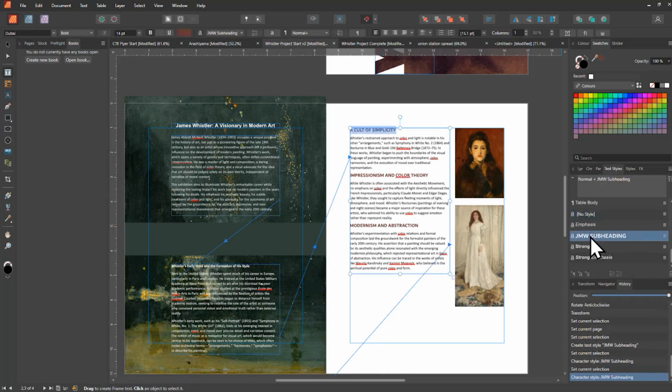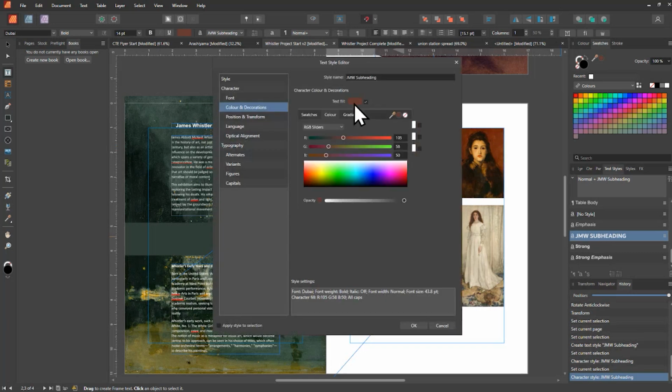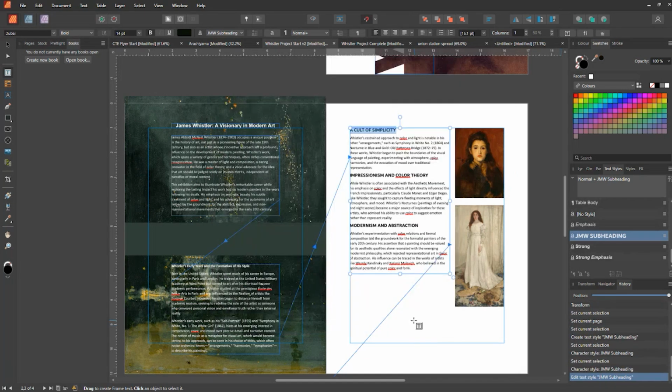Then if someone comes along later and says, I don't like that color, I'd much rather have the russet in this image on the right-hand side, that's easy enough. I can just double click inside it again and change it to the color that they prefer. So let's take a slightly darker brown, for instance, and make that adjustment. That will then update all of the individual instances where that style has been applied in the document. Now, one thing I may also want to do is fill out the rest of this page too.